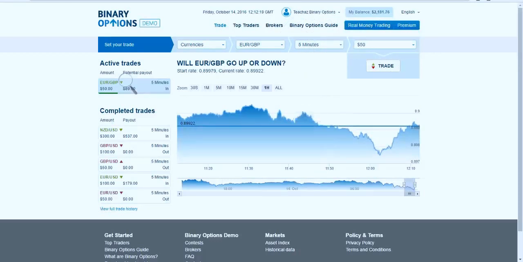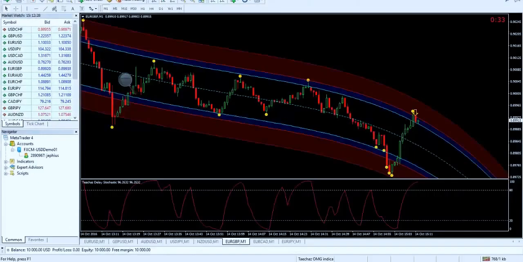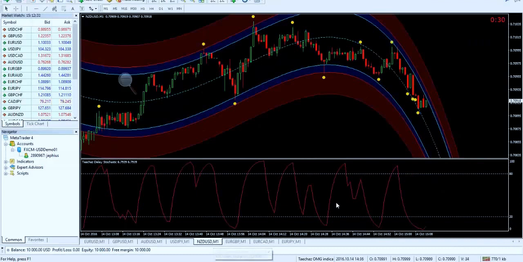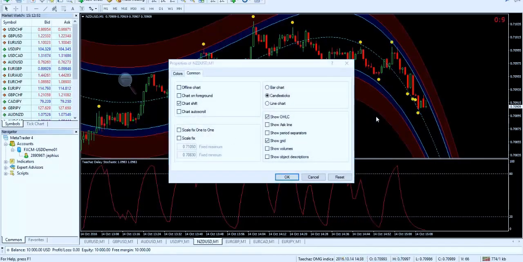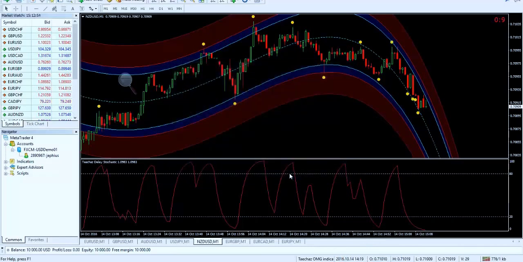The good thing about using my indicators is that they do not repaint. So if it goes in the opposite direction, the signal does not just disappear like a lot of these other indicators that you see. So just to go back, to see how powerful these indicators are, I just want to go through this chart, the one I said I wanted to go through.